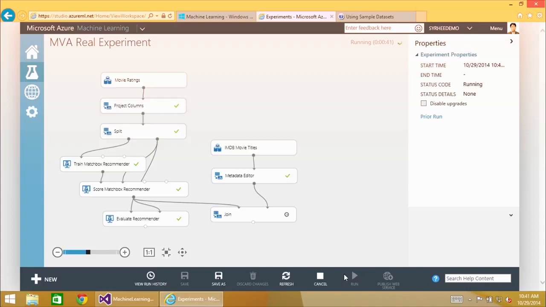Okay, this is looking a little better. I kind of like this. I see the green check mark. I see green check marks everywhere. That's good. Let's see if the join works. That's the last operation that it's trying.